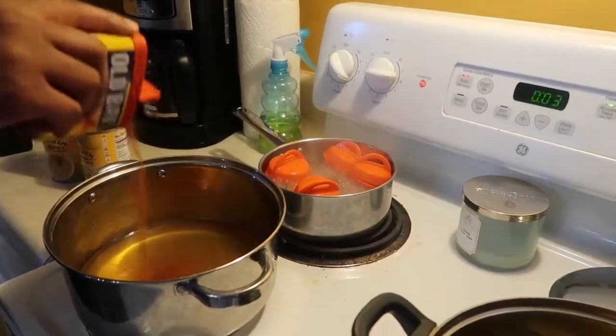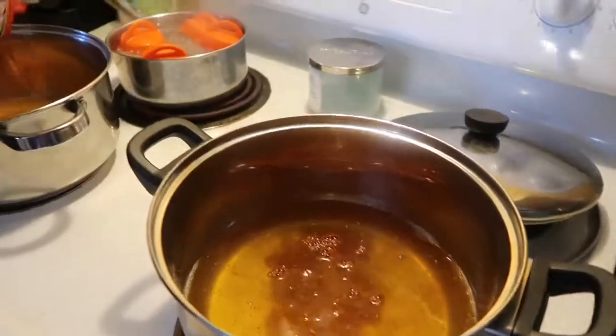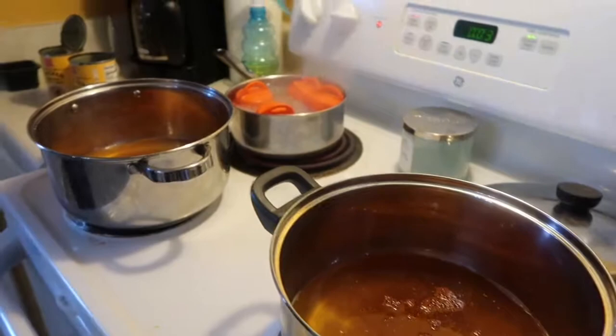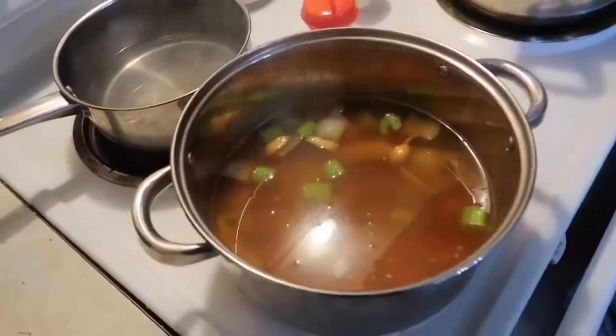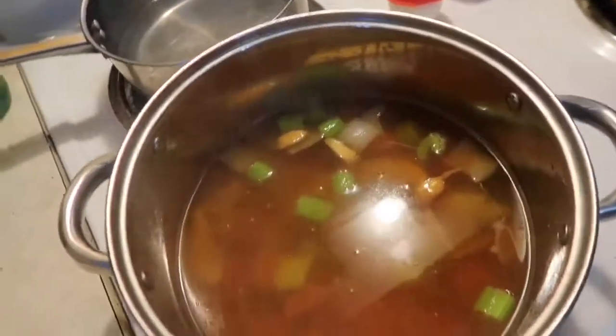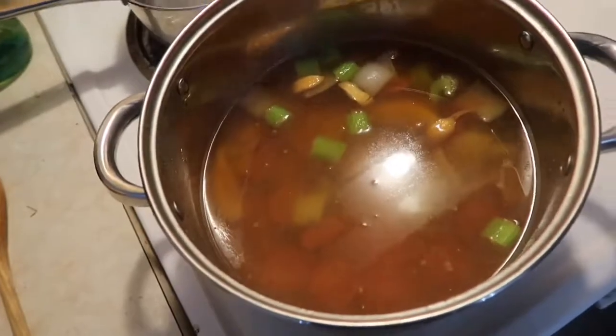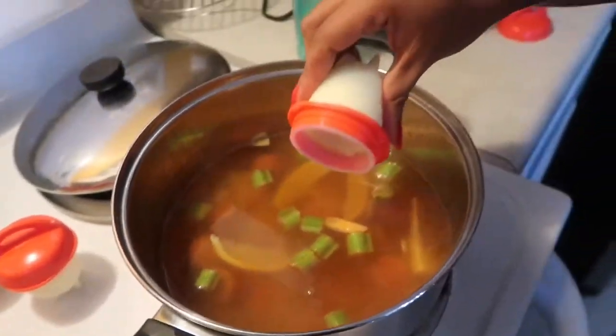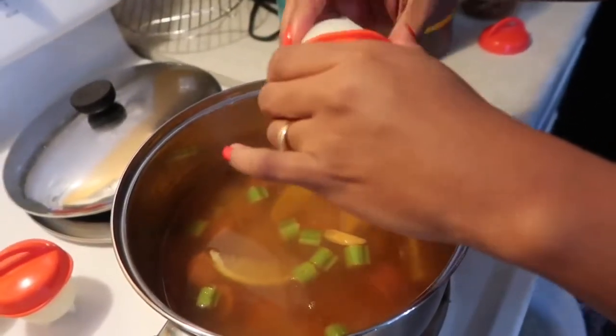Yeah, we like our boil spicy. When we did it for our company, we didn't do it really, really spicy. But we kind of like ours spicy. We got the celery, onions, garlic, sausage, lemon, in both pots. And then we're gonna put the eggs in.